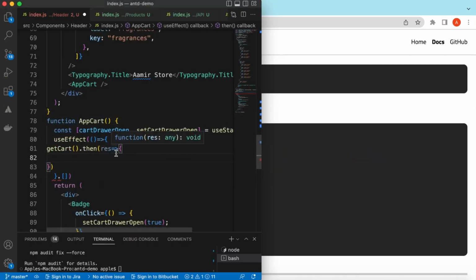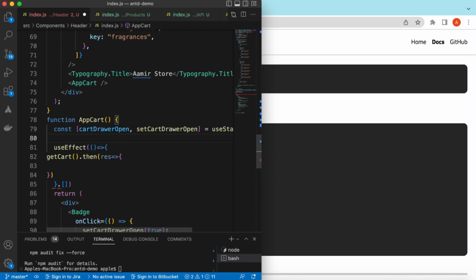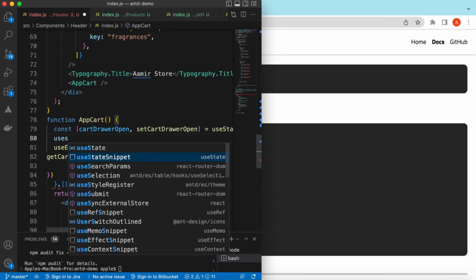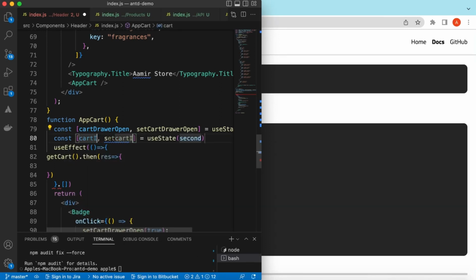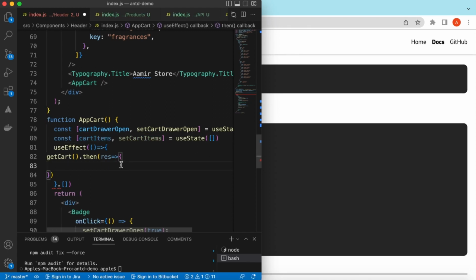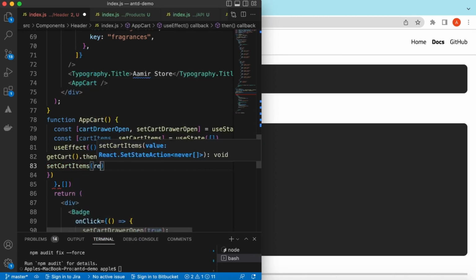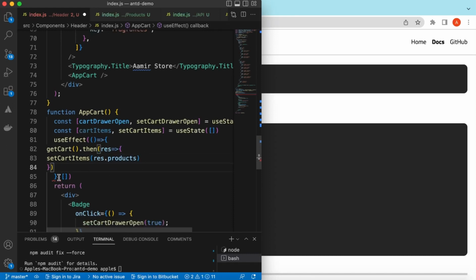Copy this one, and here we can create another state variable. We can say use state cart items, and by default it's empty, and here we can say set cart items to the res dot products, right there.